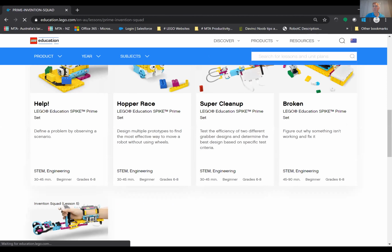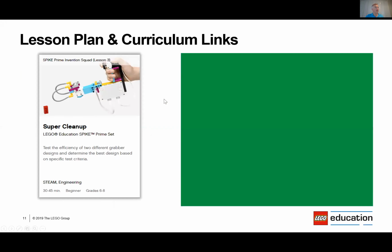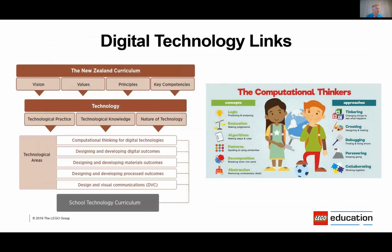Jump to the PowerPoint. Okay, and we're nearly finished up. All right, there we go. So you can see the unit plans all broken up. In terms of lesson plans and curriculum links, in terms of linking Spike Prime specifically to the New Zealand curriculum, an activity like that would seamlessly integrate into the curriculum inquiry topics. So for example, sustainability and space with respect to things like cleaning up waterways, that sort of thing. Then, I'm sorry, I'm conscious of the time, so we'll speed through it.